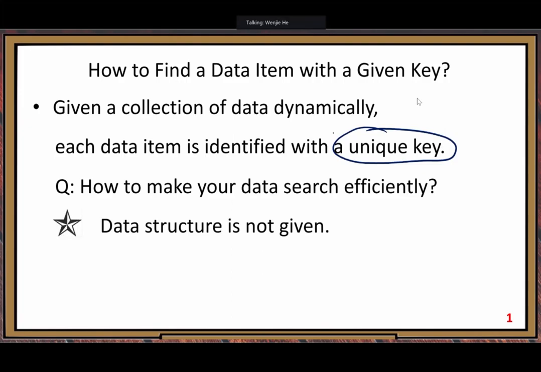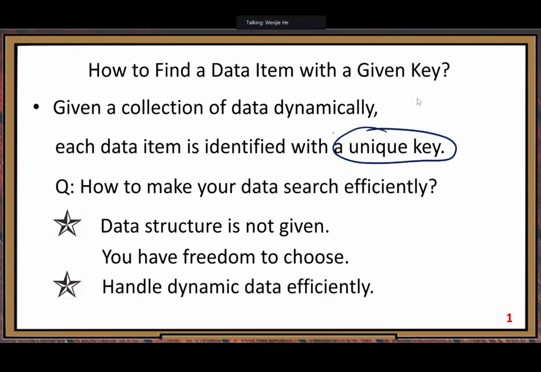Now, let's look at the data structure design part. Because we have freedom, here there is no restriction on the data structure. So we can use our imagination to choose a special data structure.